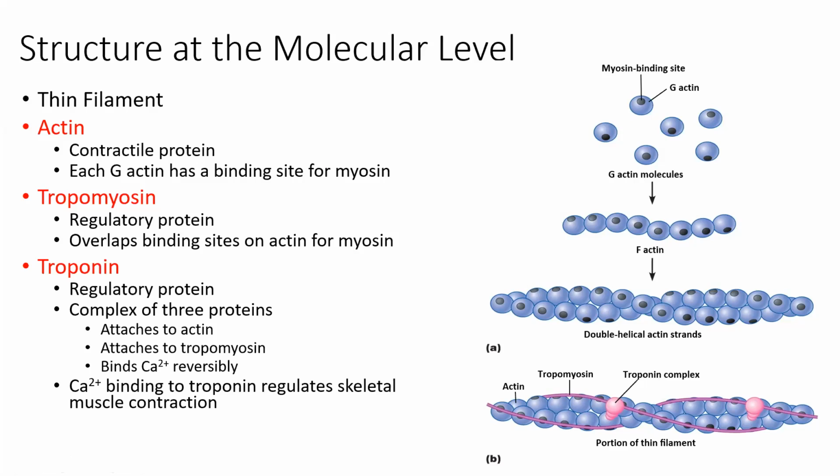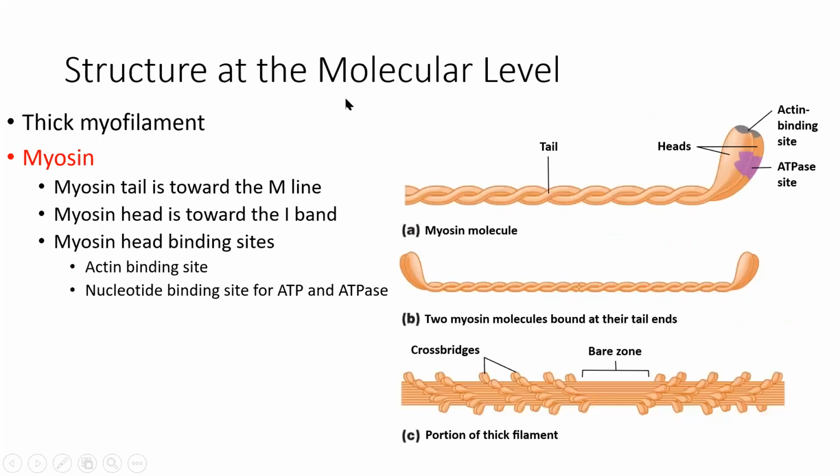And so that's why we call tropomyosin and troponin the regulatory proteins. These are the proteins that are going to turn this process on and also turn this process off by the binding of calcium. So calcium is what's going to drive this whole process. Really important to understand that here. All right, so that's the structure of actin, a little bit more complicated.